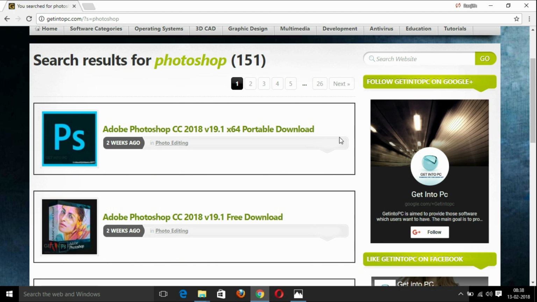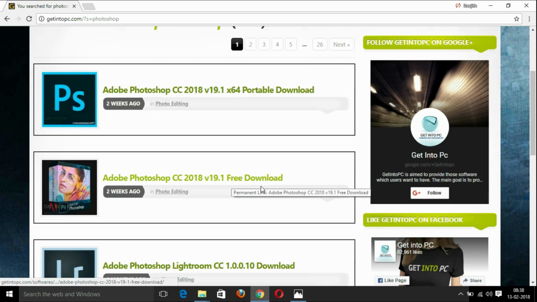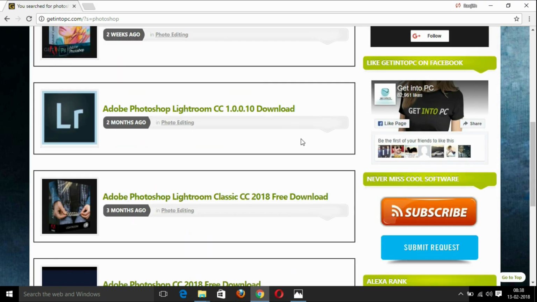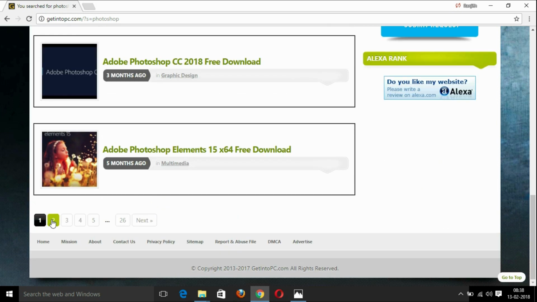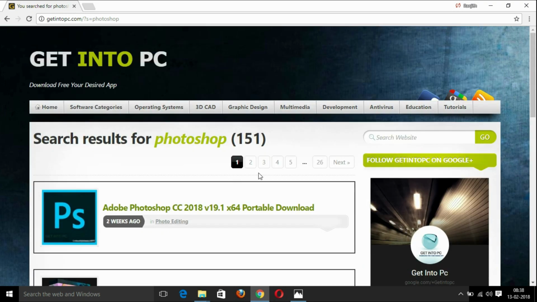That's the CC 2018 v19.1 x64. That 64 is 64 bit. See, 2018, Lightroom, everything is there, and you can see there are 26 pages from the beginning of Photoshop, that is I think 2005 to this stage 2018.